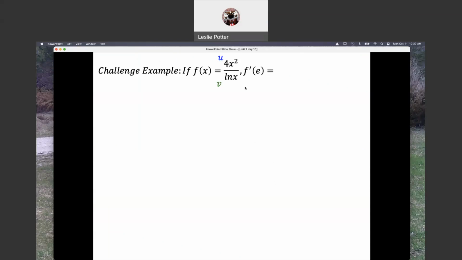Then go ahead and calculate the derivative of function f when the value of x equals e. I'm going to give you the answer right away. The answer is 4e, so you know you've done it correctly. After you've gone through, if you get 4e, you're good to go. You can move on to your topic questions now. And I've got circuit in there too. That's just extra practice again.